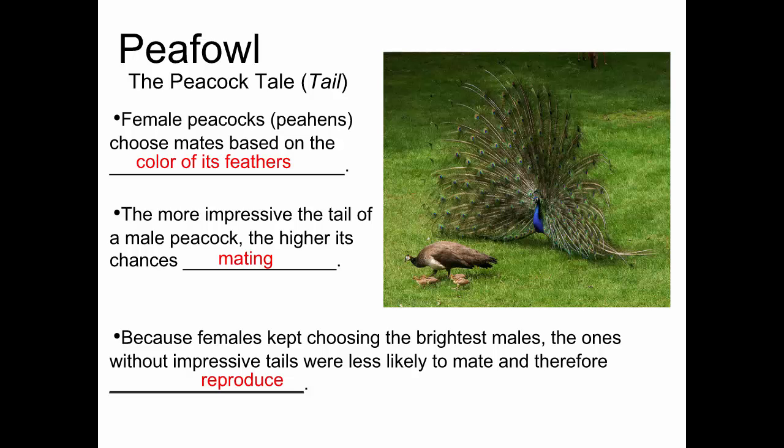Does anyone know what mallard ducks look like? You might see them in a lake around here in the Adirondacks. Mallard duck, it's got that green head. The ones with the green head are actually the males. They are colorful. Do you know what a female mallard duck looks like? That's like a brown head. Yeah, it's just kind of brown and black and tan. And again, those are adaptations. The female is more camouflaged because it has to care for the eggs and the young. The brightly colored male has that coloration to help attract mates.